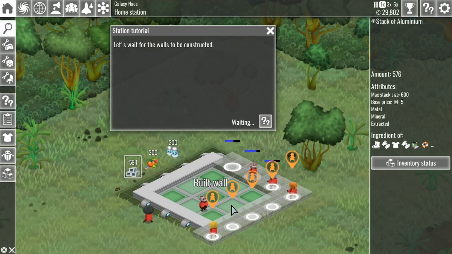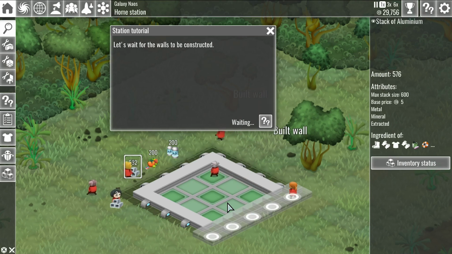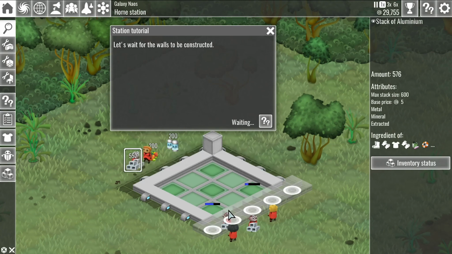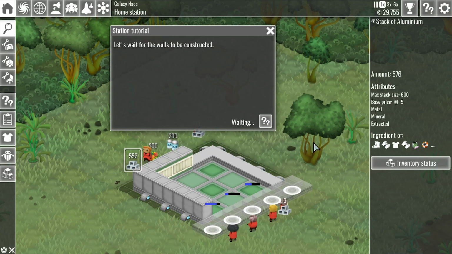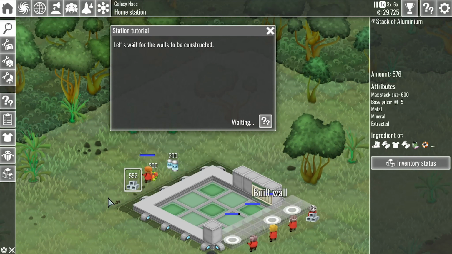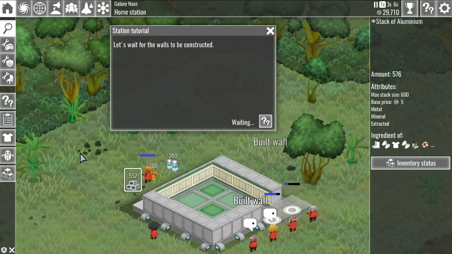Nice. Couple left to do. Now I don't know if you can speed up time in this. Maybe that's a later on tutorial. Still building. I do like if you hover over it, the 3D overview disappears. You come back off it, you can see it.